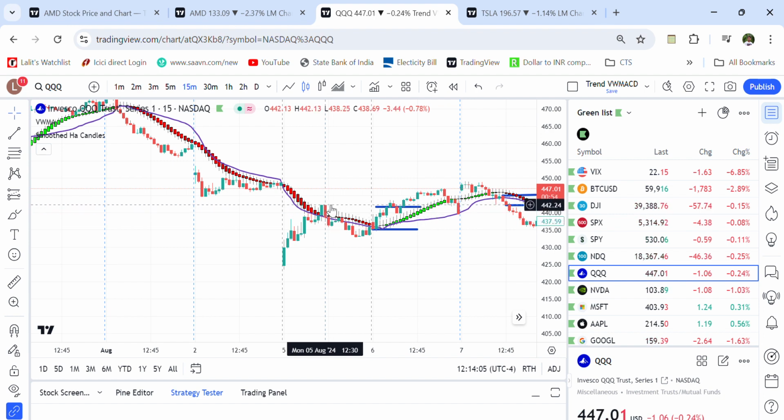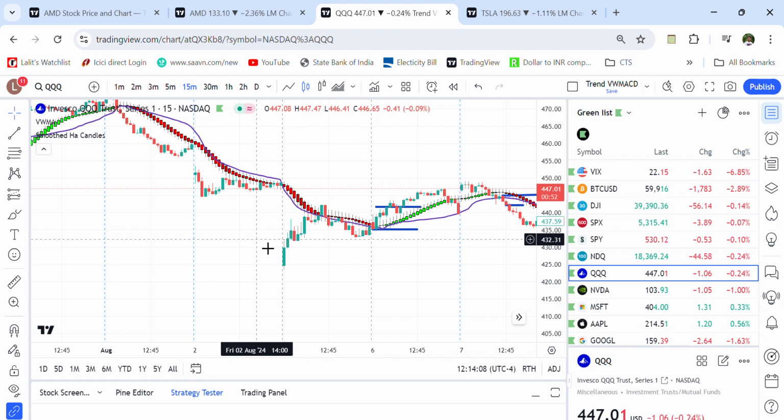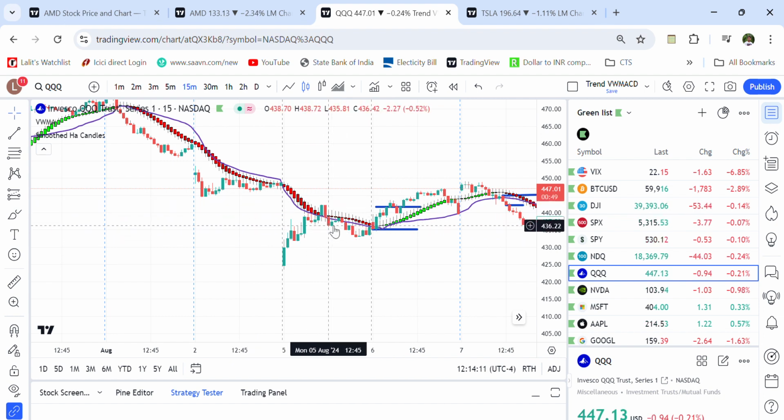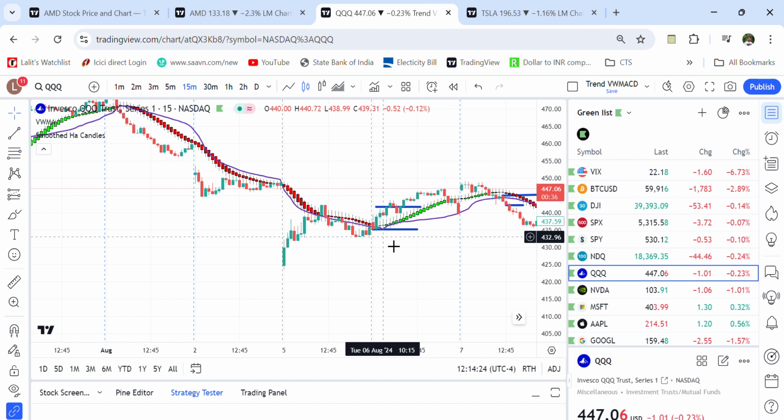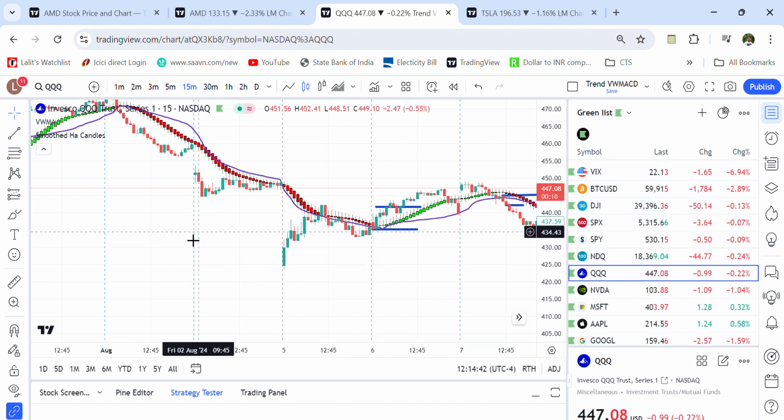So as per this strategy, you would not have entered on the call side, whereas for the same thing here, you would have entered on the put side at 436. And 441 is the stop loss, so you have a $5 range, so you should be closing your trade at around 431. It didn't come to 431, but again, as I said, if you get 15% profit on your put, you should keep a stop loss above your entry, and either you book your gains at 433 or you would have got stopped out. Okay, so this was a great one.